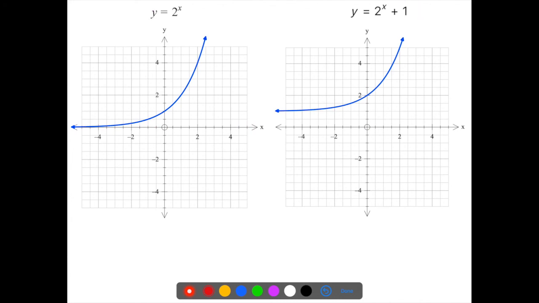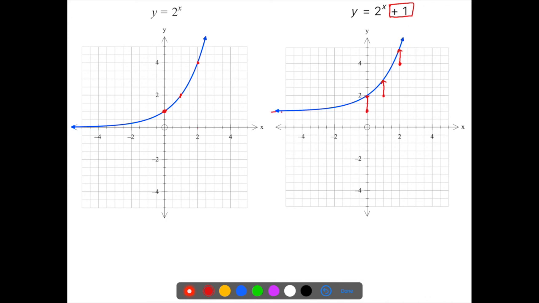You can see it once more right here. The same idea, right? This time I'm adding 1 on the outside. Take each of those points. The y-intercept used to be 1. If I add 1 to it, it goes up to 2. This point right here, 1, 2, used to be right there, 1, 2. Look at that. It's been shifted up 1 place, right? 2, 4, 2, 4. Look at that. Shifted up 1 space. So it's just a transformation. Everything's been shifted up 1 space.